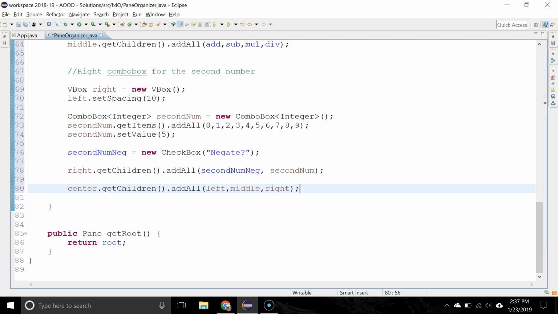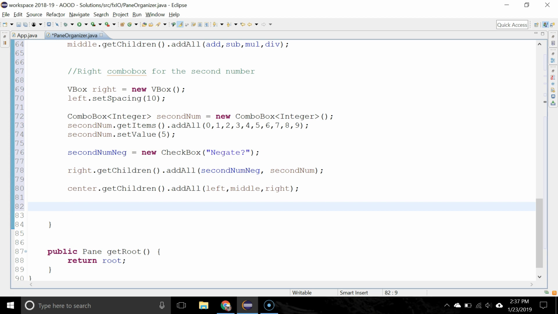I do want to have a bottom part, and the bottom is going to have my answer. So I'm going to create that now. I'm going to basically use a H box just so I can get some alignment with it. But what I'm going to do is I'm going to create a label, solution equals label, and I'm going to populate a default initial value plus, and then this is where I'm going to create a method, and I'm going to call my method getAnswer.